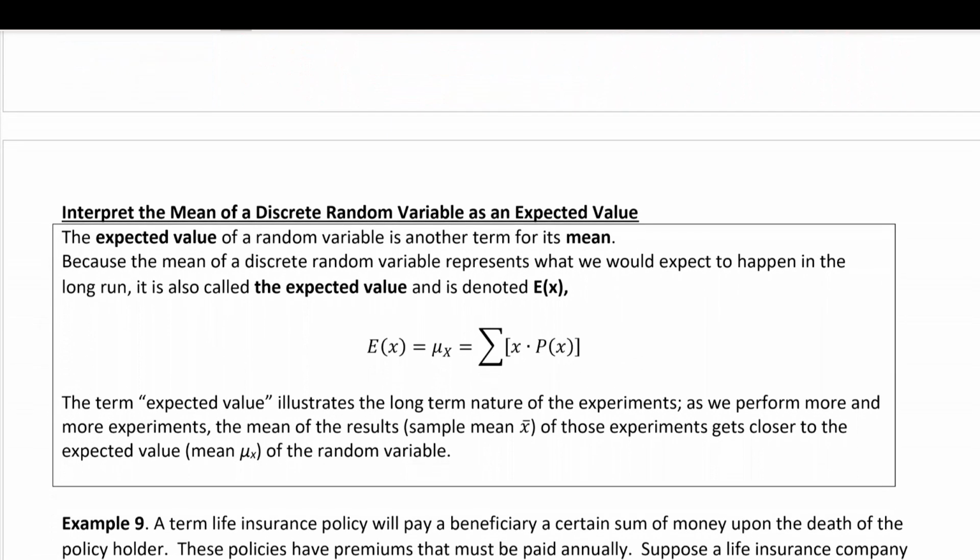Also, anytime you hear the word expected value, or what's the expected value, it's the same exact calculation. Typically what we try to do is make some sort of predictions, and what we use for the predictions is the mean. So anytime you hear the word expected value, it just means the mean. It's the same calculation.